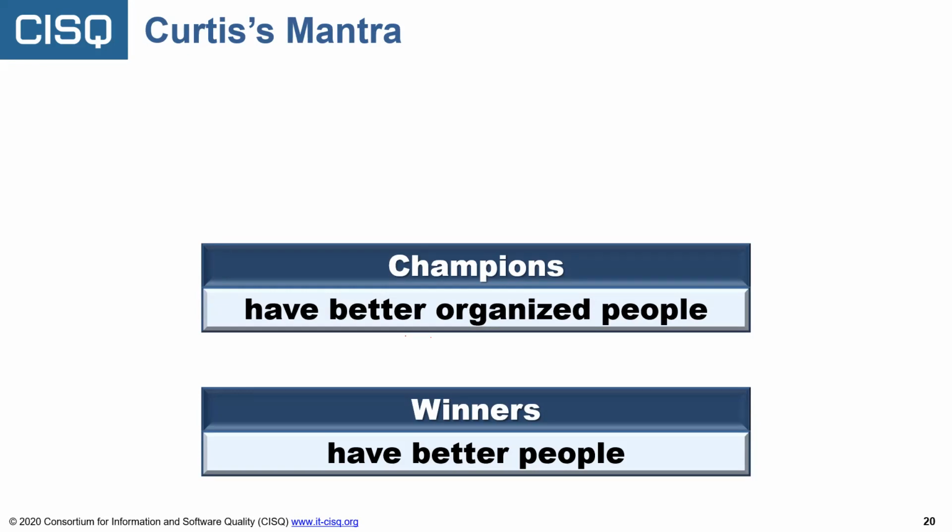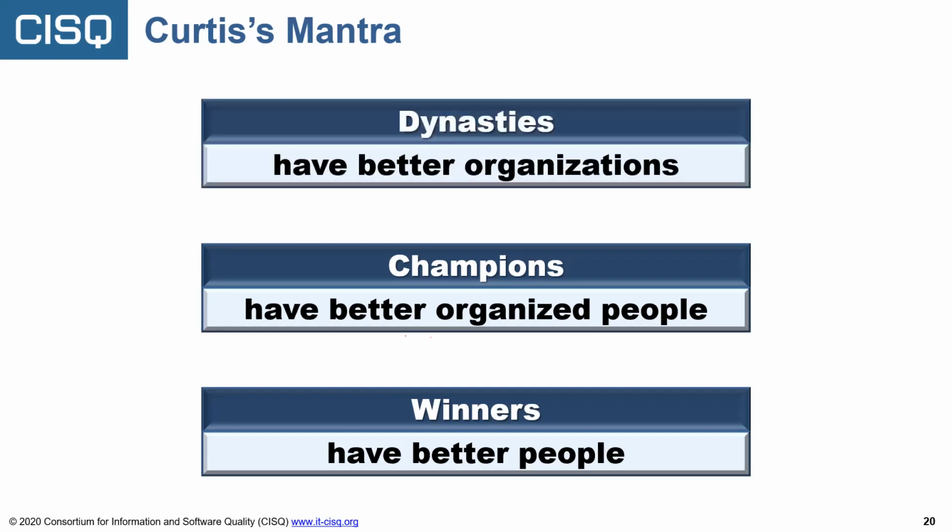Now you notice that champions win it this year, but not next year, not the year after. But occasionally in some sports, there's a team that just seems to win it and win it and win it year after year, decade after decade. They're in the championship run and win more championships than you'd expect them to. And you call them dynasties. And the fundamental issue with dynasties is they have better organizations. It's not about the individuals.